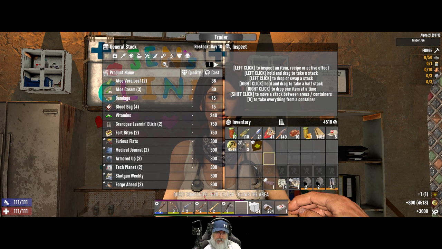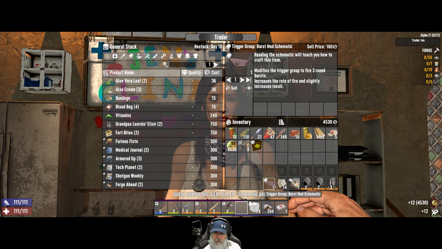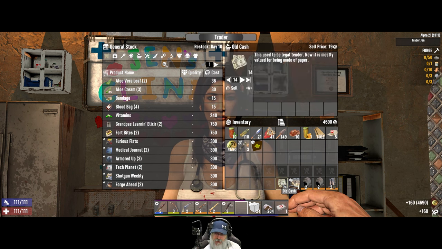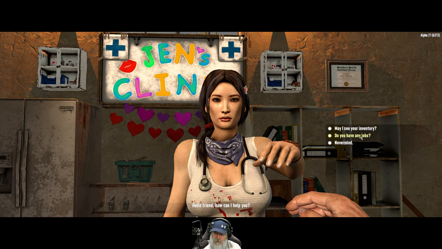Okay, well, let's take a look at your inventory. And we'll sell you these items. I don't really care much for the burst mod schematic. I'm kind of more of either a single shot or a spray and pray kind of guy. So we're going to sell that and make 160 coin in the process. There we go. Okay. Thanks for the business. You're welcome. Stay safe out there.